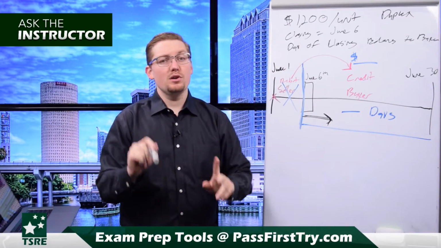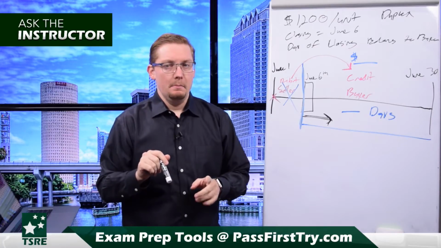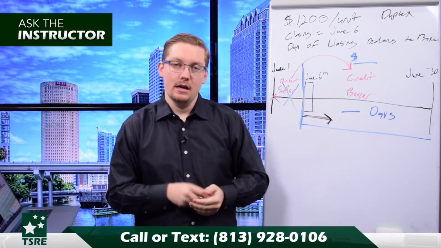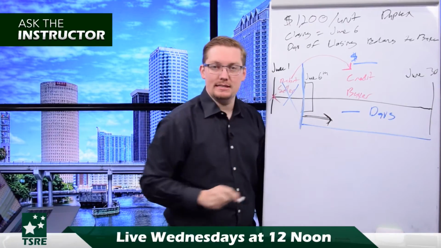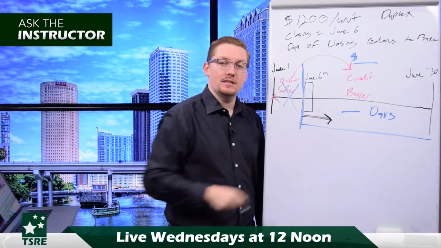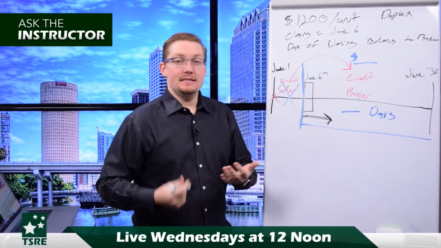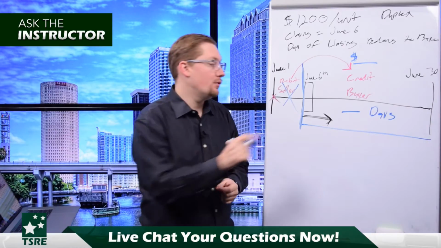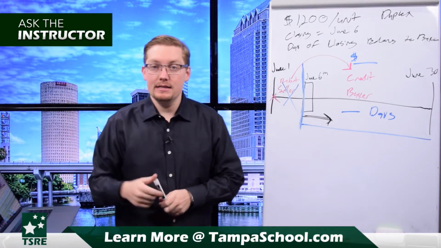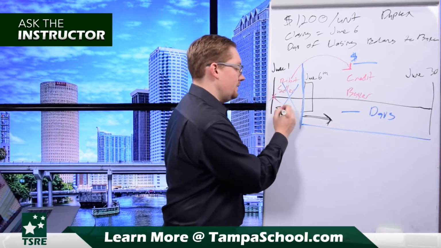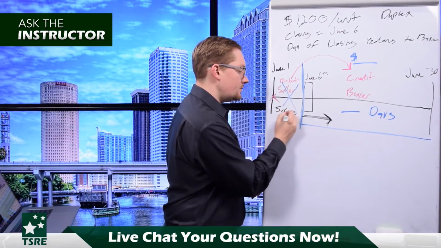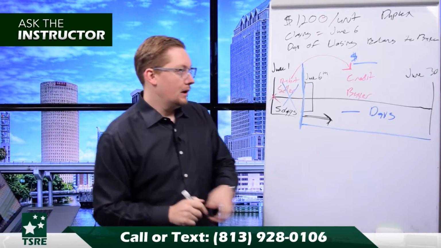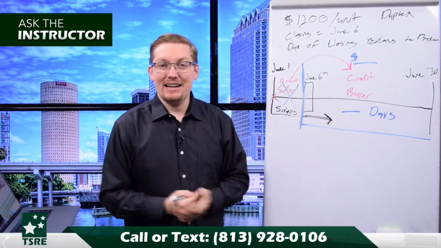Now, this is where you want to be careful, because you might be inclined to do 30 minus 6, okay, 24 days. But 24 days does not include this day of closing. And if we also think of the seller's days, this isn't required to solve this question, but it'll help you avoid making the mistake of not counting the day of closing. Our seller days is only 5 days. Now remember, we don't care about our seller days for the calculation here, but 30 minus 5 is actually 25.